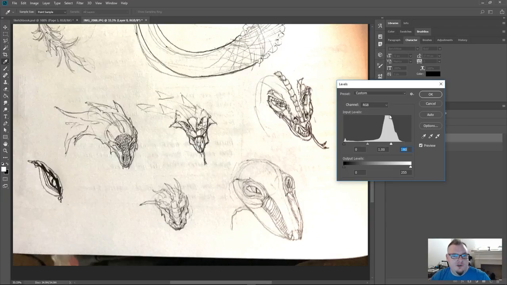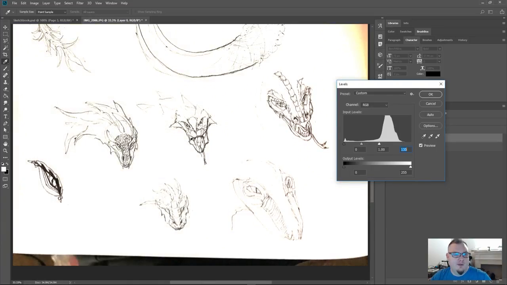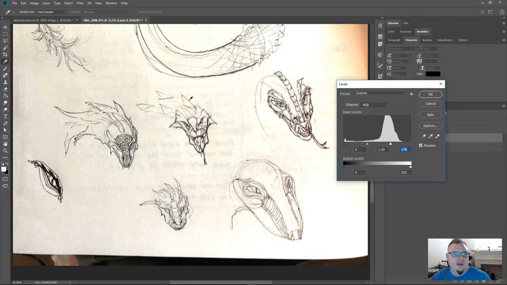But the first thing you do is you're always going to see this big spike in the background, and that's going to be your white peeking out there. So if you can bring this over to here, you're going to see that start blending away, and it's going to be just a little bit of a game of tug of war. So what you're going to want to do is not go too far, because you're going to blow out all the details, but you just want to go far enough that you can kind of blend away all the junk back here that has some of that shading.